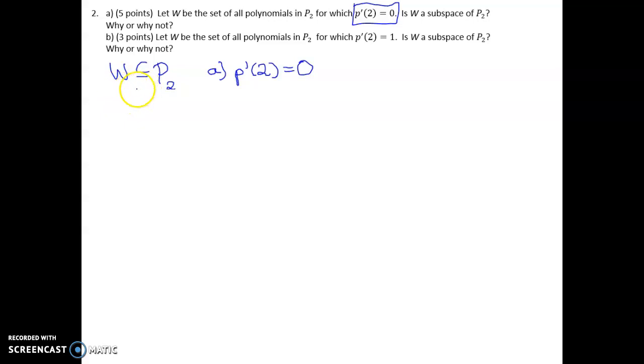Now, whenever we're talking about a collection of functions, then what's considered the zero vector for a collection of functions is just the constant function f of x equals 0. And this does qualify as a polynomial with degree 0. So it's degree less than or equal to 2. And so this constant function is an element of P2. Further, if you take the derivative of that function, f of x equals 0, the derivative is 0 everywhere, including at 2.